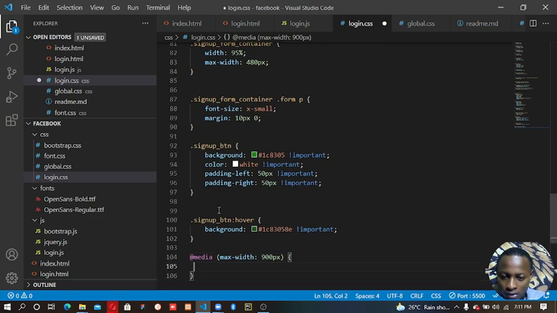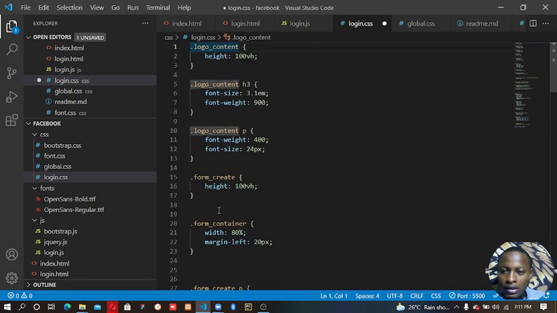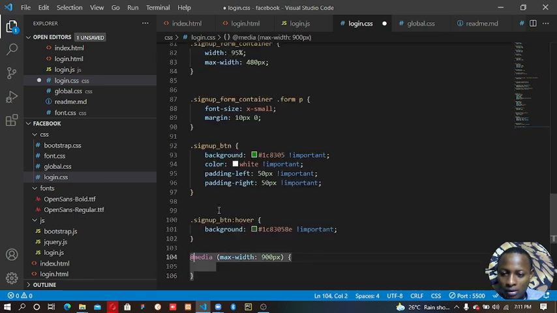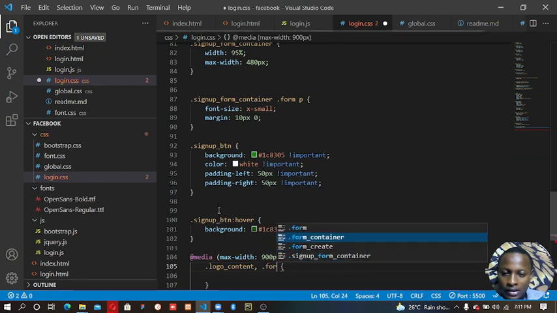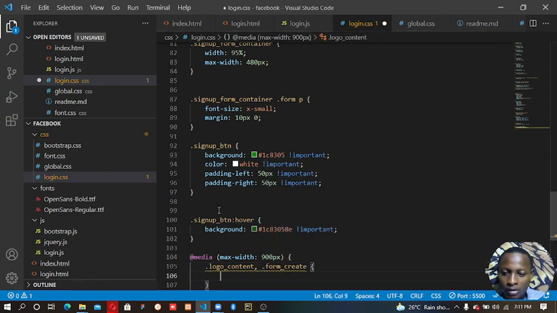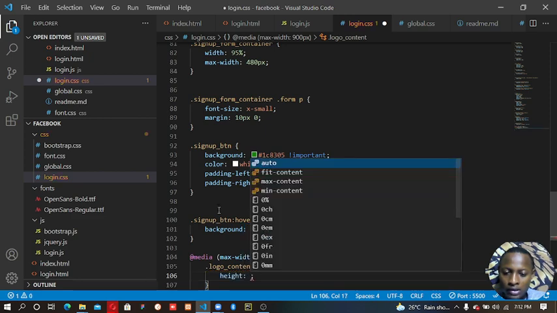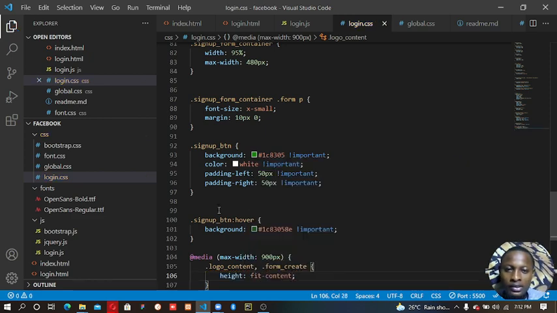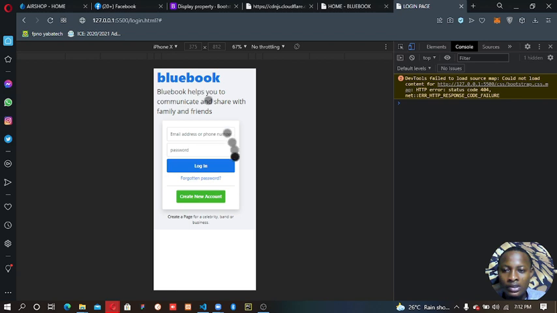Oops, that is 900 pixels. Then this height, and also the height of form create, the height should be fit content instead of the normal 100 VH, just like this.